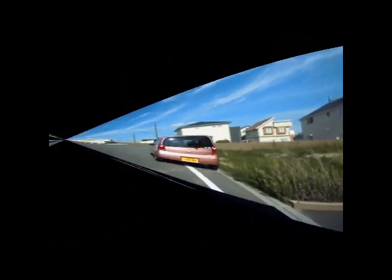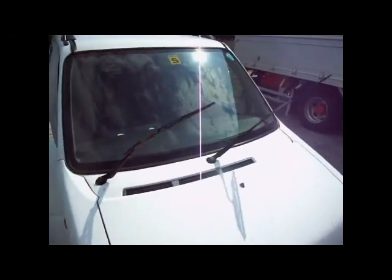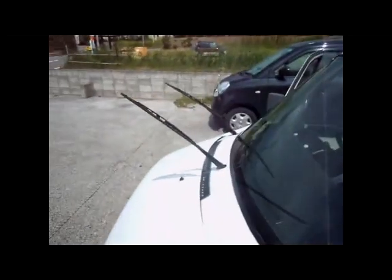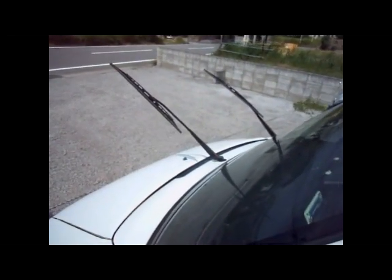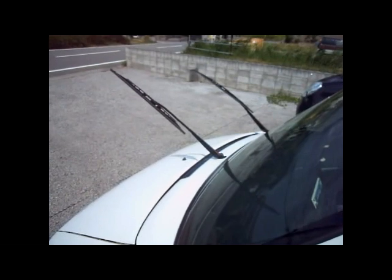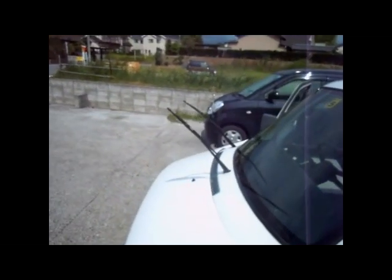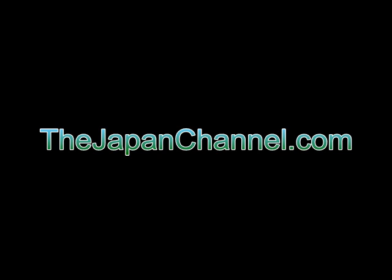So one little interesting thing that comes of this, because the cars are always outside in the open, is they do this with the windscreen wipers. I've just done this to my car just to illustrate it, but this is what they do, and you'll see this all over the place. In winter, it's to stop the windscreen wipers freezing to the windscreen and makes it easier to clean off the windscreen when they come to drive the car. But they also do it in summer to try and protect that rubber from the heat. So that's a really common sight in Japan, the windscreen wipers sticking out.